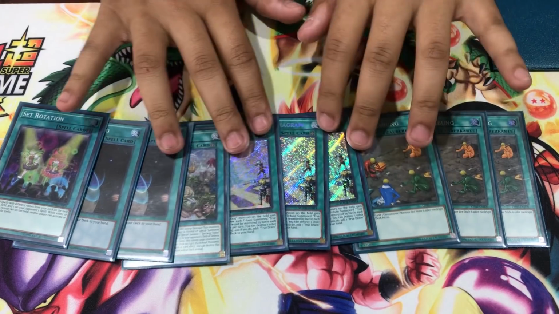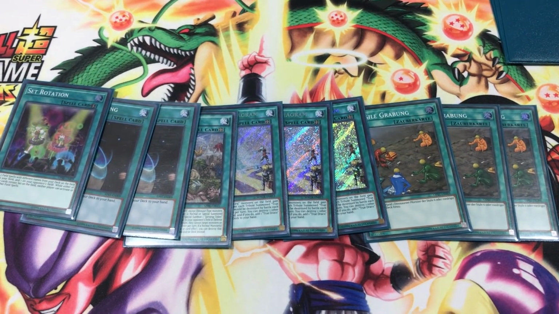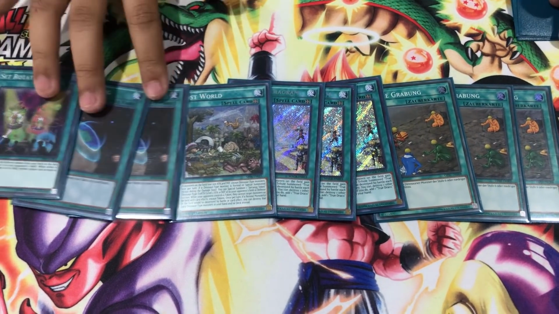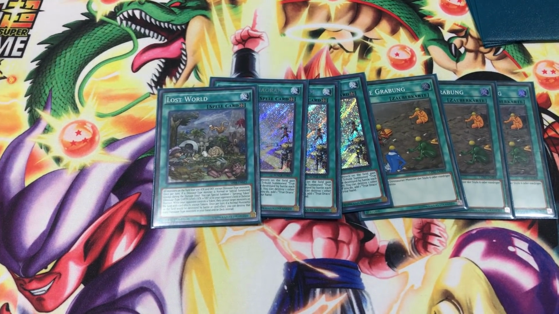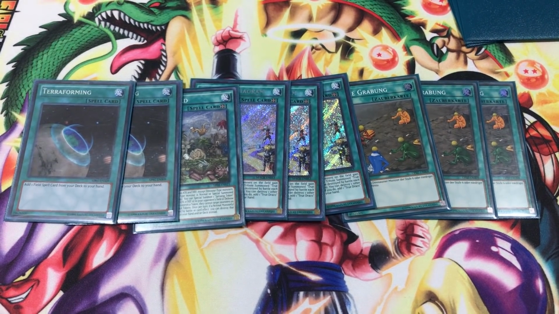There's Triple Diagram. OCG knew what they were doing when they banned the card. Like, it's still busted. It's still really good. You play the 1 Lost World right there. You play that because not only is it for the set rotation that you play, but it's also nice to have Lost World because there are some instances where you might want to search out the Lost World with your Terraformings instead of just, you know, like set rotationing it or terraforming out your diagram, because what Lost World does is it lets you beat the Mine matchup.